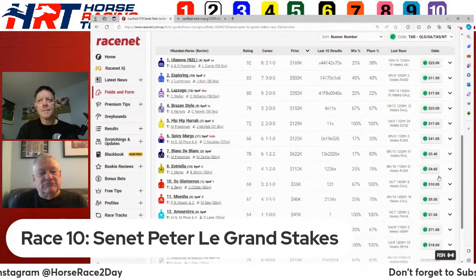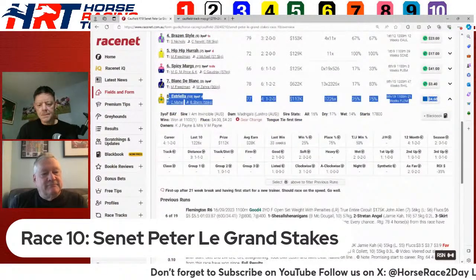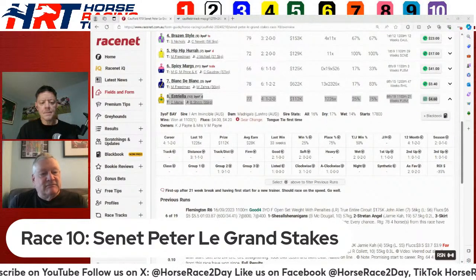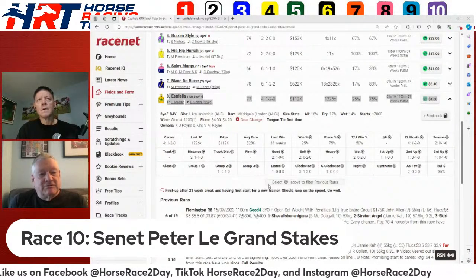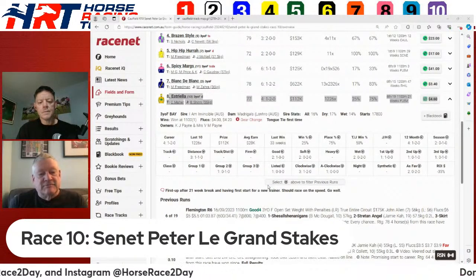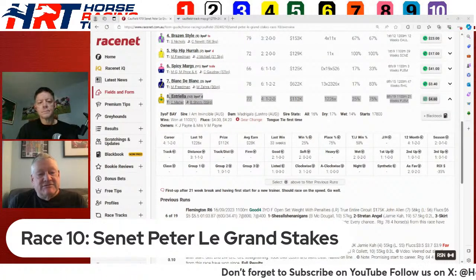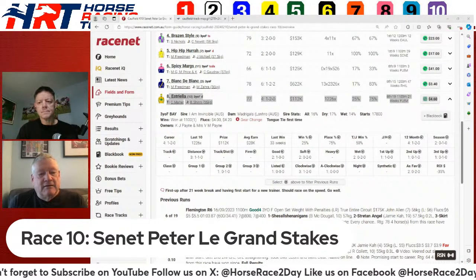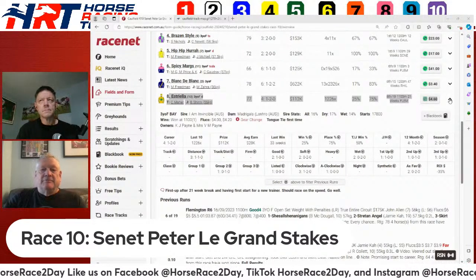8, Estrella is my next choice. Barrier 13, I'm not thrilled with, but I like her races. I forgot her last race. It was forgettable. She ran 6th and 7th most of the race and wasn't great. But her maiden win was a good run, and then she ran 2nd in a Group 2, and then she ran 2nd in an open race, and again, decent money. She's won or placed in 3 tries. I mean, that's not bad. I just, the outside barrier position, I'd probably put her a little higher, but I'm going to put her 2nd and see what happens.